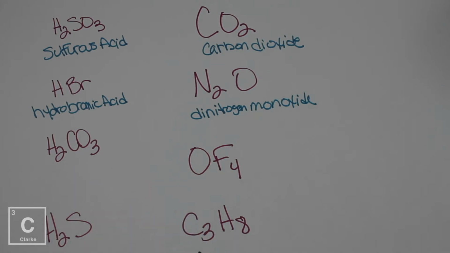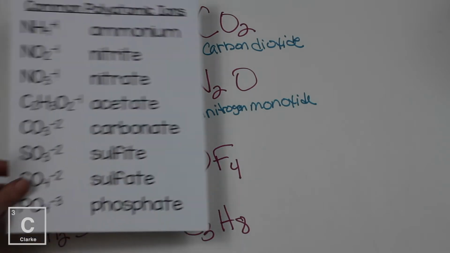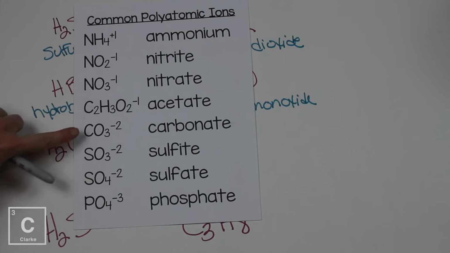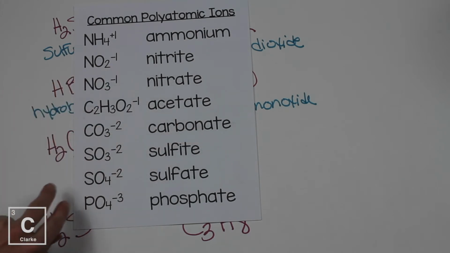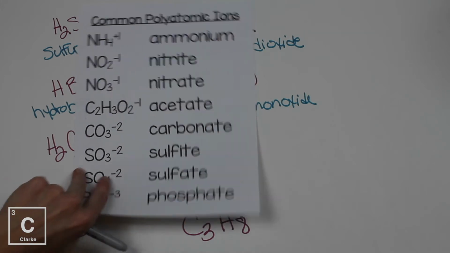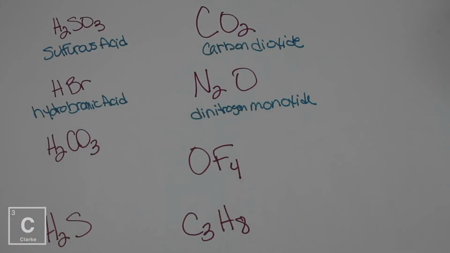Let's look at this example. Again, starts with an H. It's an acid. Also has an oxygen, part of a polyatomic ion, an oxyacid. We need to figure out what the name of this polyatomic ion is. CO3, carbonate. It ends in ate, so we need to end it in ic. So this is going to be carbonic acid. We change that ate to ic, carbonic acid.